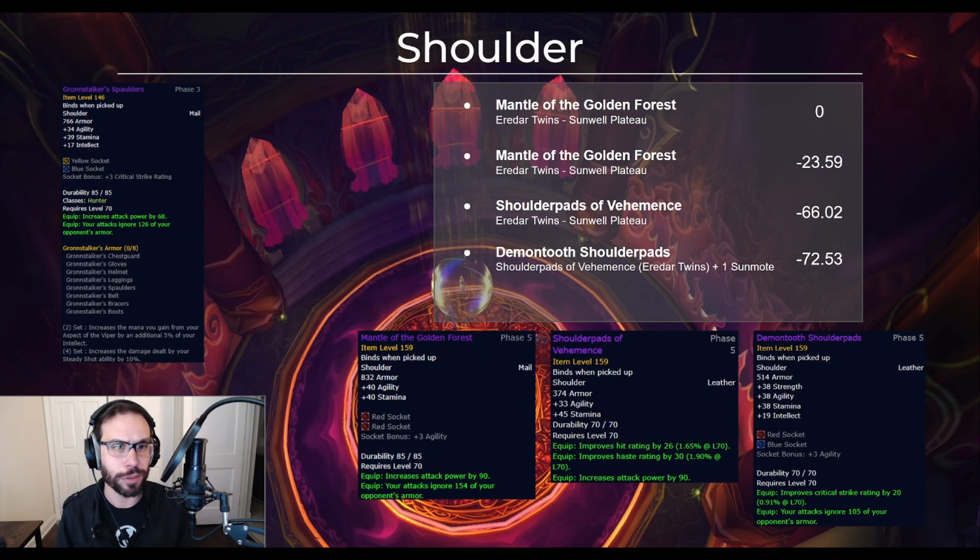The Tier 6 Shoulders from Black Temple is your ideal holdover piece to maintain your 4-set bonus. There are very few scenarios where this won't be the best setup for you while gearing up. The Mantle of the Golden Forest is the only other option. Everything else is comparatively non-viable. Vehemence is a poor hit option, and Demon Tooth is even worse.